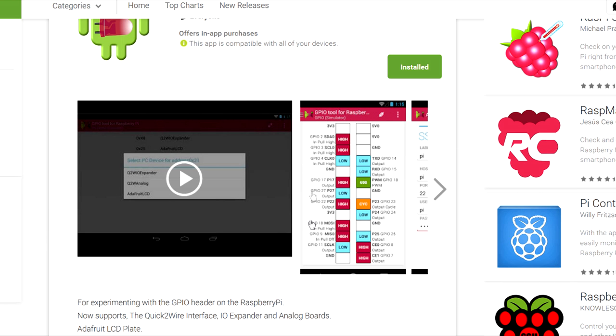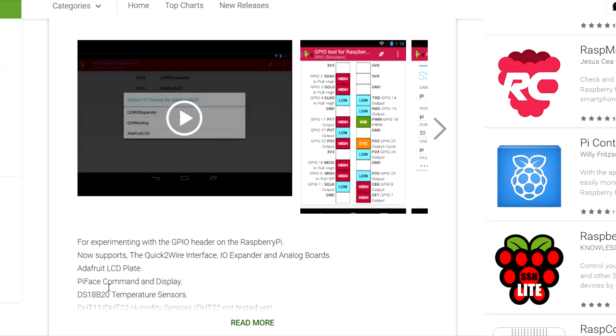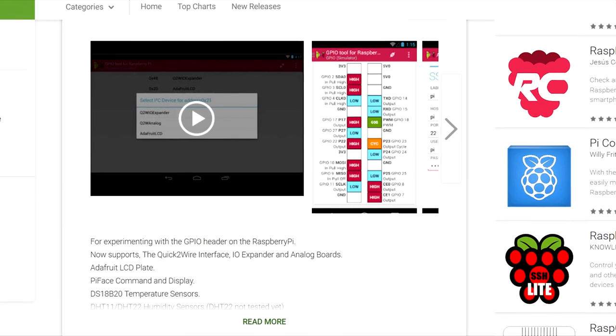But this app also works with some Adafruit stuff that is out, like the LCD plate, and they have a temperature sensor, and they have a couple hats that go on the Pi. So this software does work well. Now this will work only internally within your local area network. If you want to use this with the web and use it anywhere in the world, you need to use this in conjunction with another piece of software for a remote managed network.